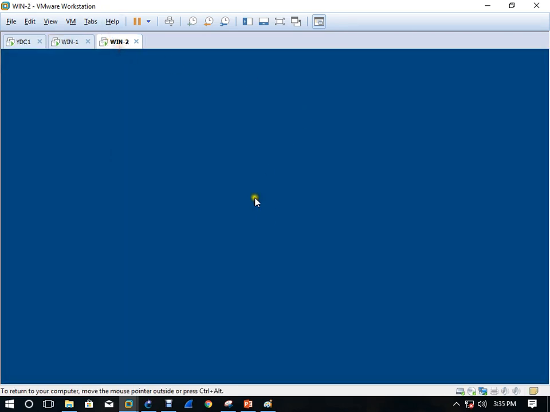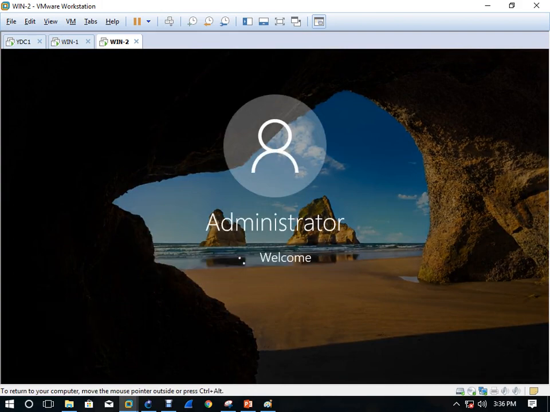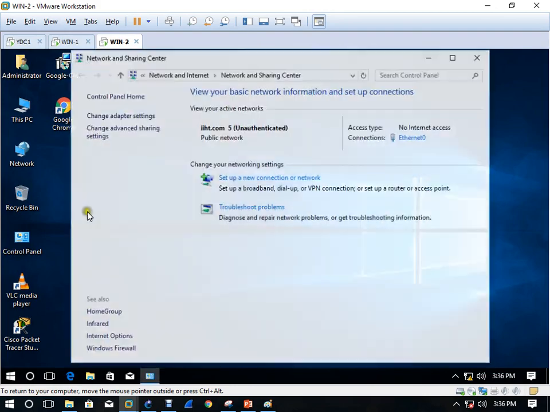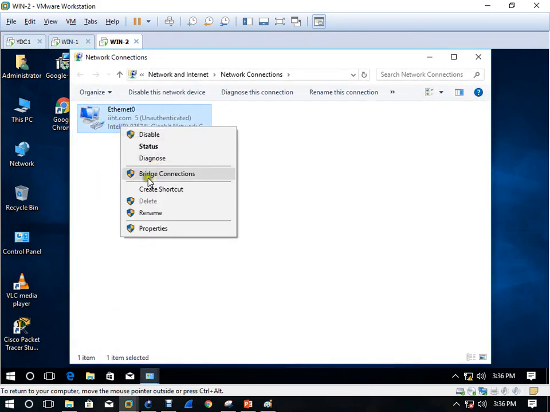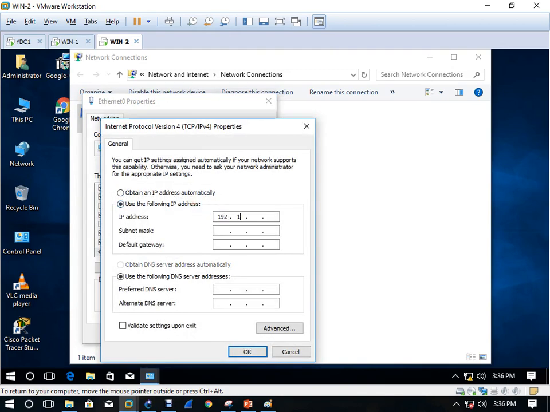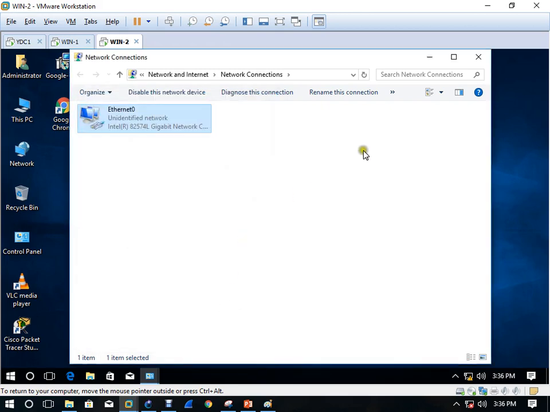Here also we can log in with administrator. The second client gets 192.168.10.3, and DNS 10.1.